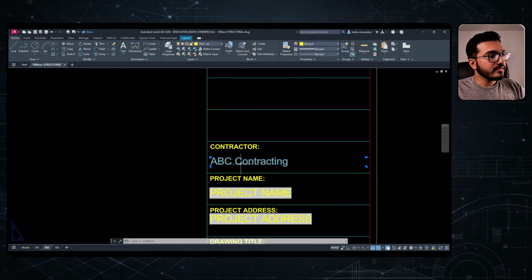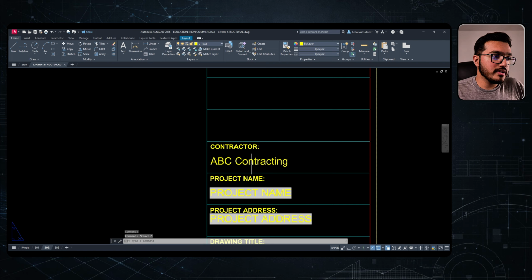This is like an empty template, but imagine when you have a lot of drawing data in, it would be very difficult to get over that. And this is not necessarily just for contracting or just adding one text, you can expand it into many other things, by the way. But this is just an example. So you can think about what you can do as well. Let me get into it.